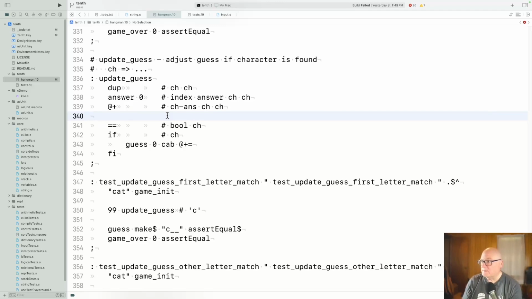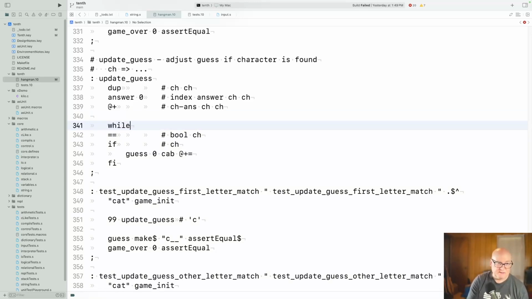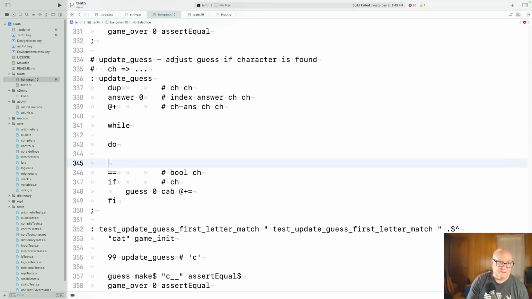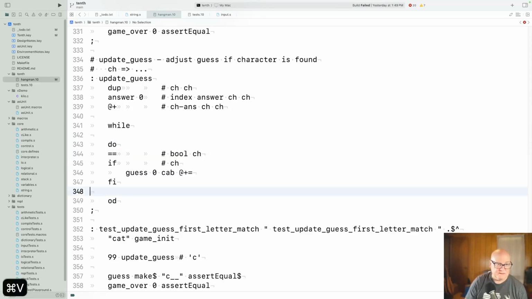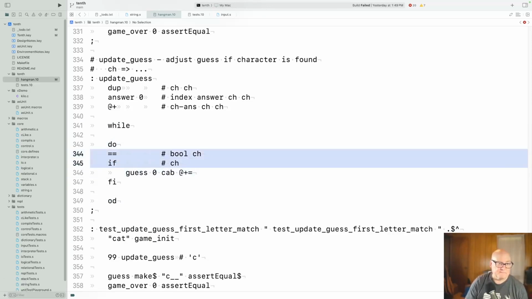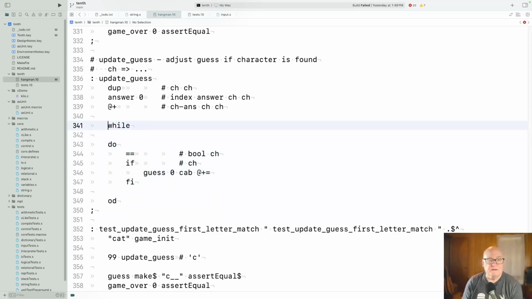Need to duplicate the letter to match multiple places. Okay, so somehow we need a while loop. Let's get that part first. And in the while loop, we're going to have to do something like this. Okay, because we're trying to run, yeah, it's definitely a further test.